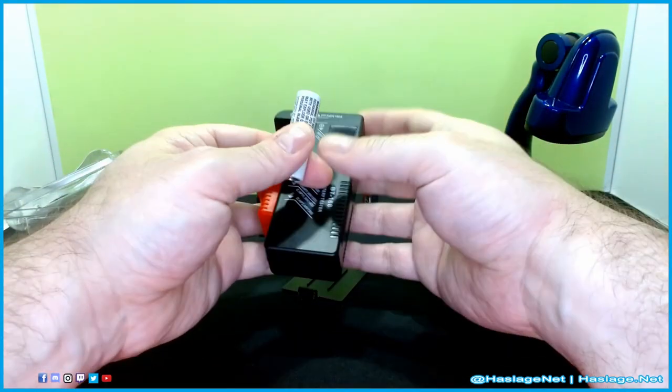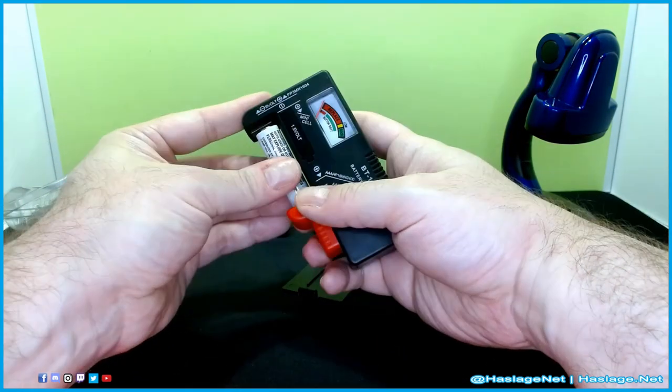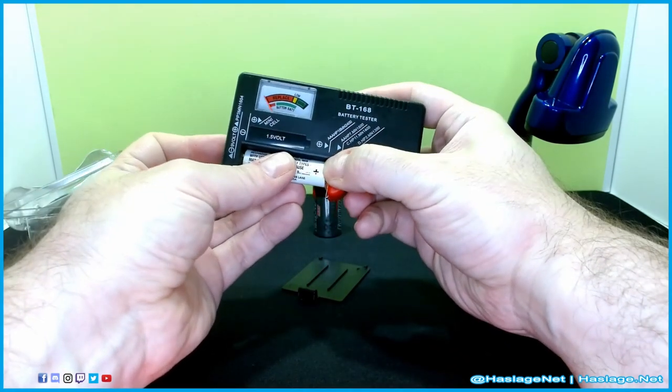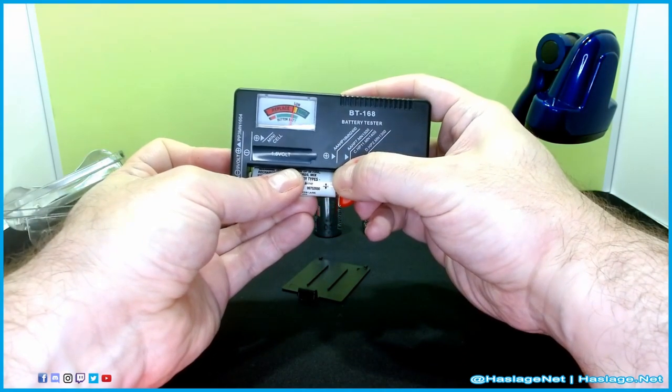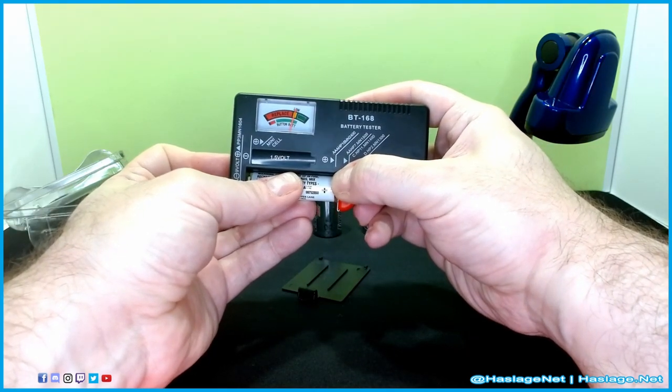But anyway, we'll try this battery. It's been in here for about 2 years. So this battery is 2 years old, and it's just on the yellow. So, you know, it's getting there.